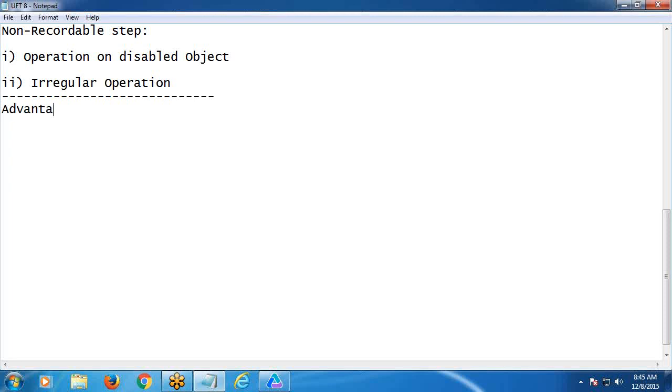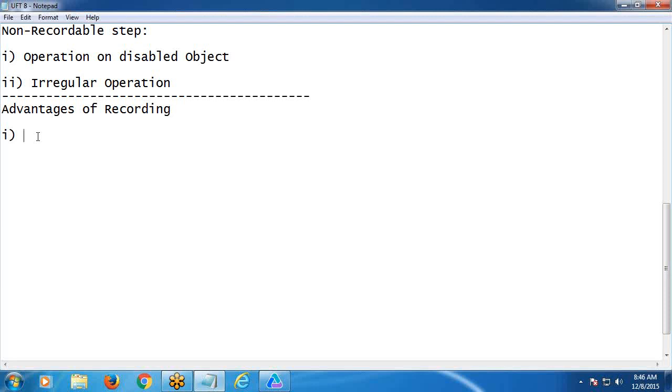See, advantages of recording. Tell me, Saujanya, tell me one or two advantages of recording. Advantages of recording is, object repository is created by itself.